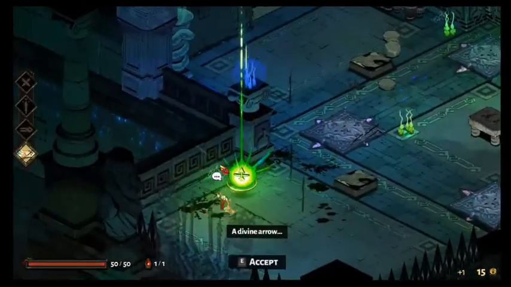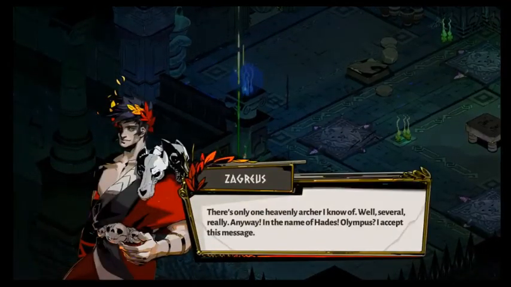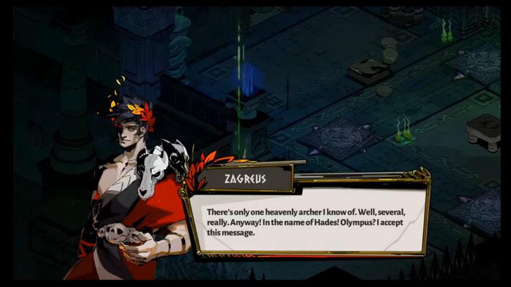A divine boon. So another arrow. You can tell who this is from because the symbol is just from Artemis. There's only one heavenly archer I know of. Well, several, really. Anyway, in the name of Hades.